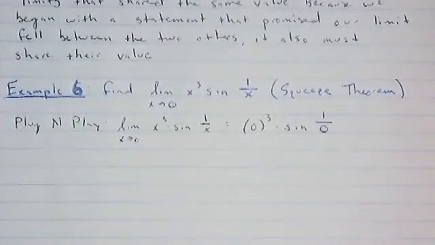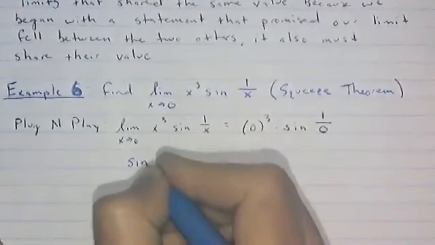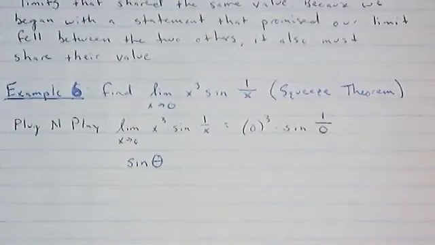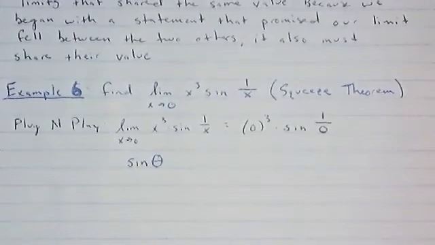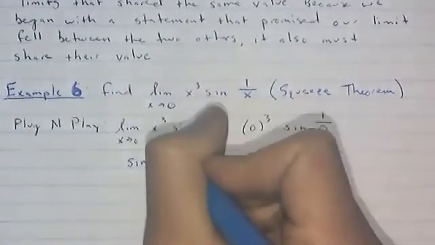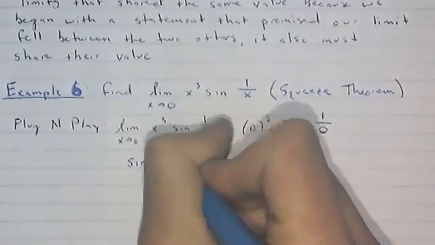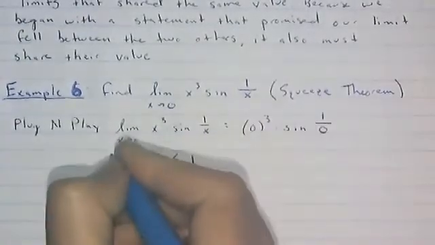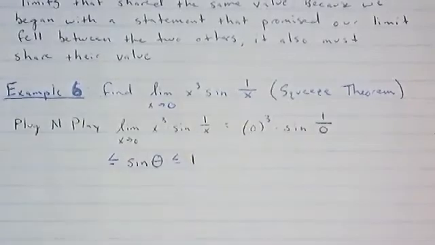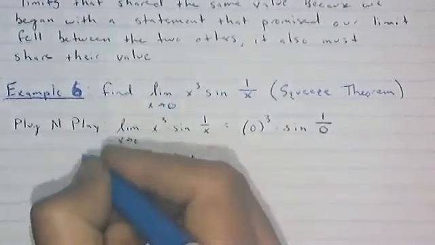That the sine of theta, the sine of any angle, we have a built-in inequality for both the sine of any angle and the cosine of any angle, because we have a built-in restriction on its range. What's the biggest that sine of theta is ever going to be? +1. What's the littlest that sine of theta is ever going to be? -1.